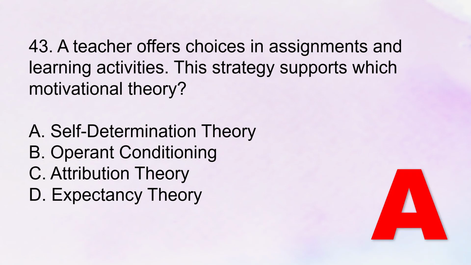Okay, the correct answer is letter A, self-determination theory. So this theory emphasizes the importance of autonomy or freedom, competence, and relatedness in motivating individuals. So providing students with choices in their assignments and learning activities directly aligns with the principle of autonomy, as it allows them to feel a sense of control over their learning process.